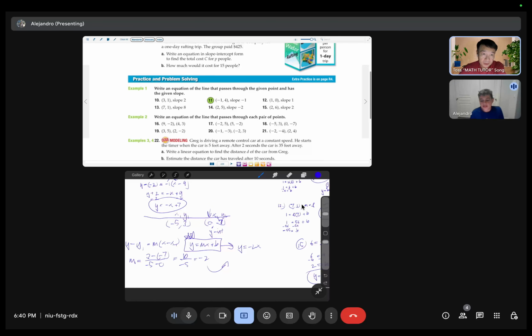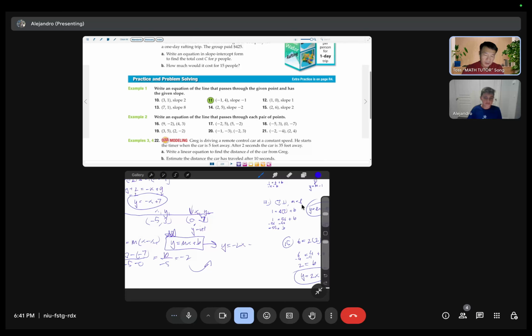Y-intercept. Your B is the y-intercept, right? You remember? Your teacher mentioned that. So for the y-intercept, there's only one number in there. You don't need the 0. So it's negative 7. Your B will not include the 0. It's just the y value, but you still have to recognize it as the y-intercept. Is that okay? So it'll be minus 7.